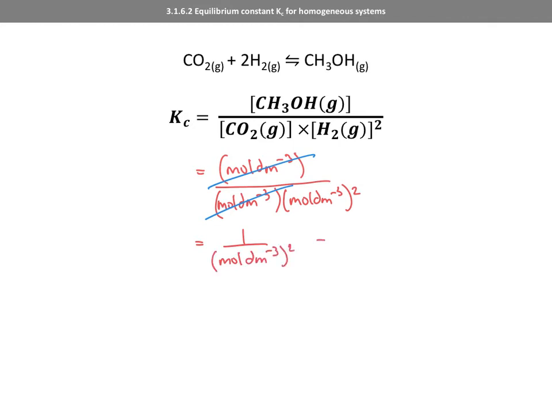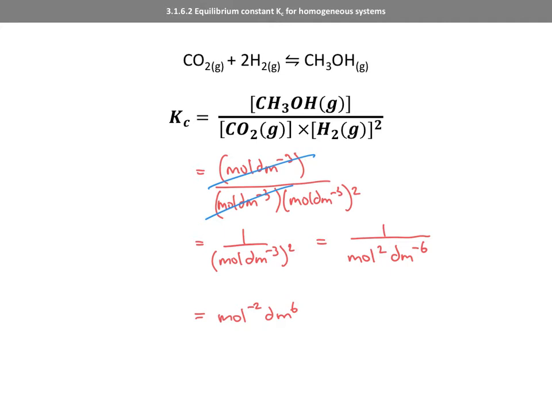I think the thing to do now is to expand those brackets. So we've got 1 over moles squared, and then dm to the minus 6. And then when you've got 1 over and you want to get everything so that it's not 1 over, you reverse the sign. So we're going to have moles to the minus 2, dm to the 6. I am rather assuming a little bit of maths knowledge there. I want to show you the approach, but I'm not really explaining how you do it from a mathematical point of view, just how you do it, assuming you know the maths.